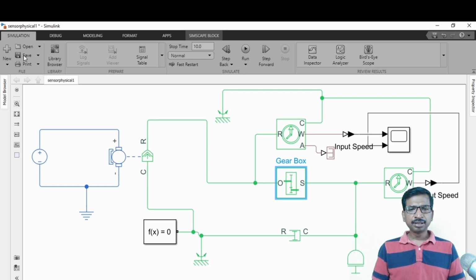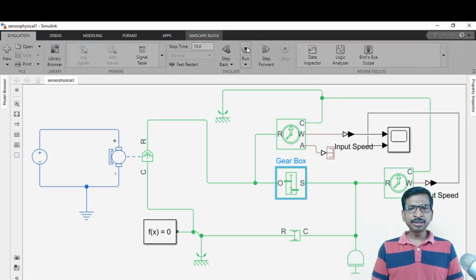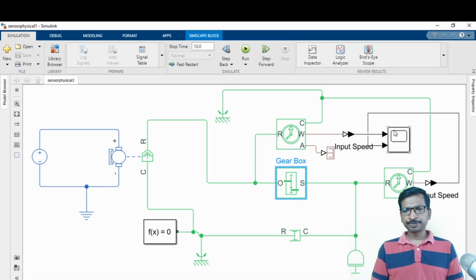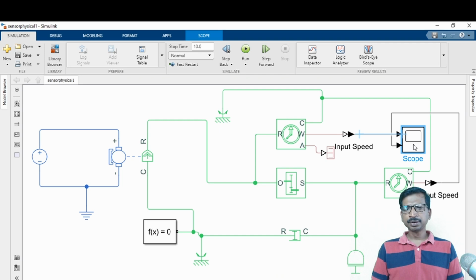After that, we have to connect this block to the vehicle body system. We have already developed the electric vehicle free body diagram. If you connect this block to the vehicle body, then we can get the result. See here, the input speed is about 180 radian per second, and generally the speed will be in radian per second. If you want to convert to RPM, you have to add the multiplication factor 10 by pi. Then you may get an RPM value.